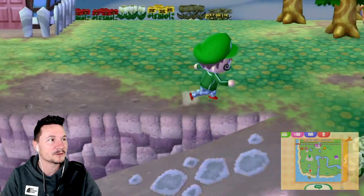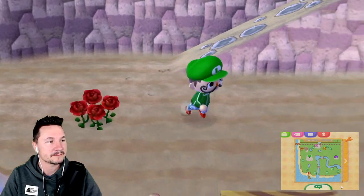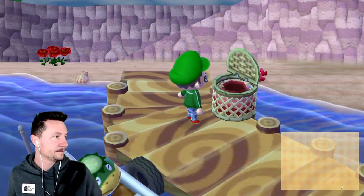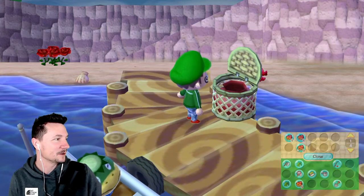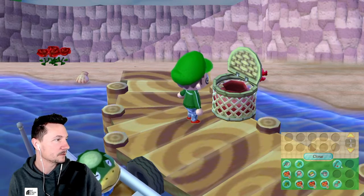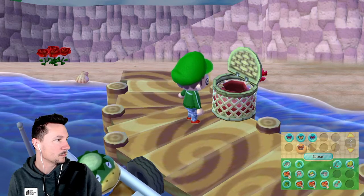One day I'm not going to run through my flowers. All right. Okay, we have so many mangoes to sell. Look at all these beautiful, beautiful, shiny mangoes. All right, what else do we have here? Got some more. We got some more buggies.